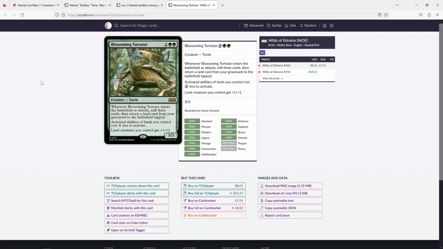What this does is you mill 3 cards, which fills up our graveyard, which is something I've mentioned a few times, and then it returns a land card from your graveyard to the battlefield tapped. I think this is really, really good. It's a bit pricey right now because it's a mythic coming out in a new set. I don't know to what degree it's going to hold that price. So $8 American might be putting you over budget, but I think it's a really powerful card in a Blitz deck, and so I do really recommend it.